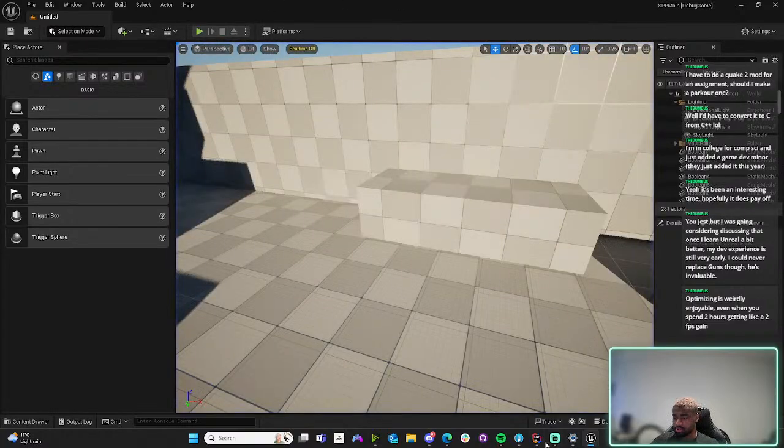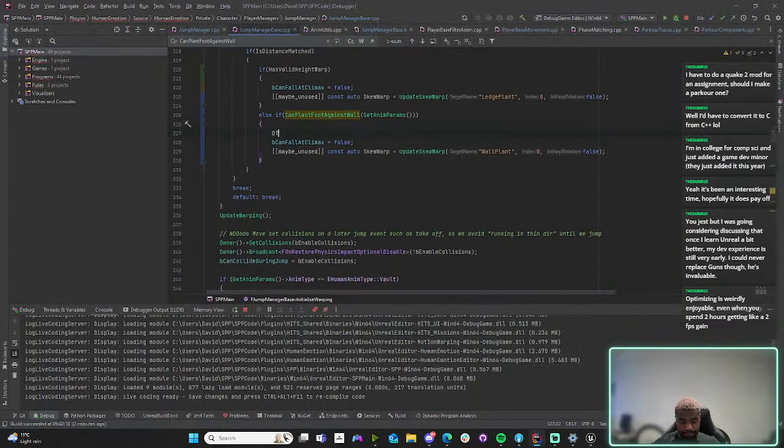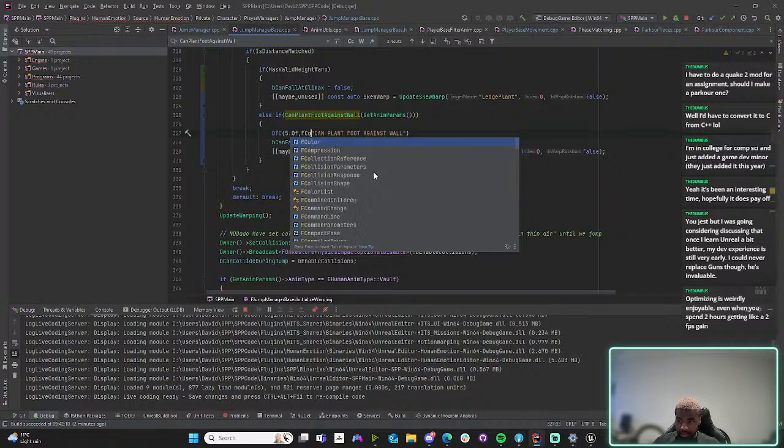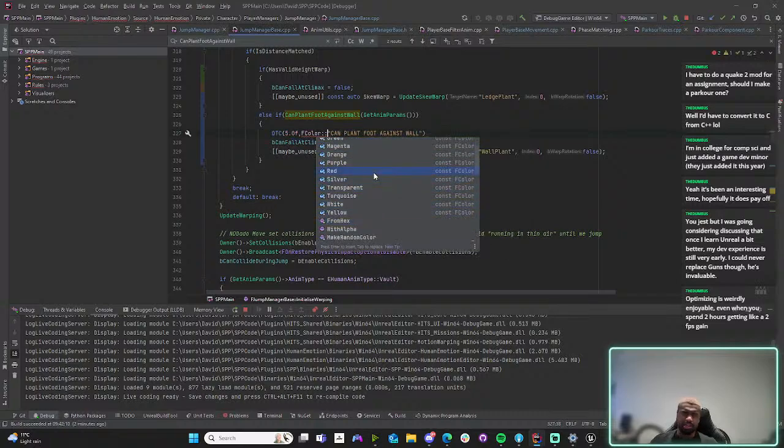Oh, what I need to do is, let's give it a color. What color? Let's go F color, and let's just go up and down randomly until I close my eyes.